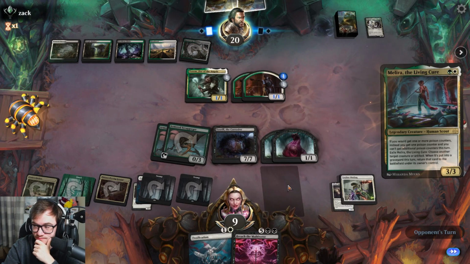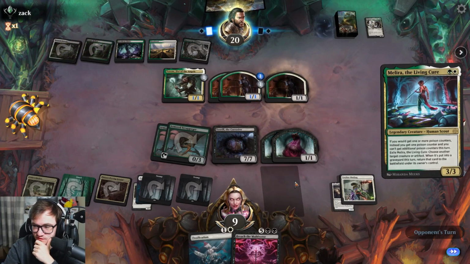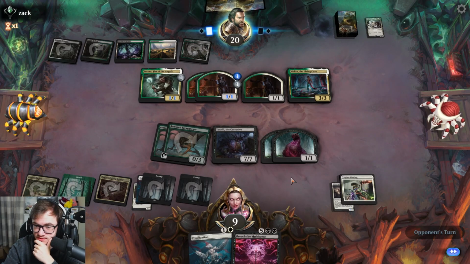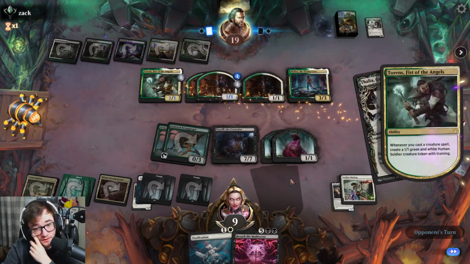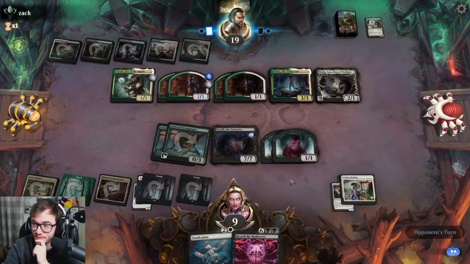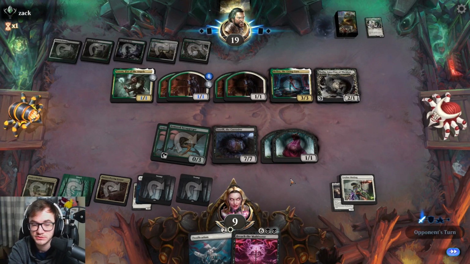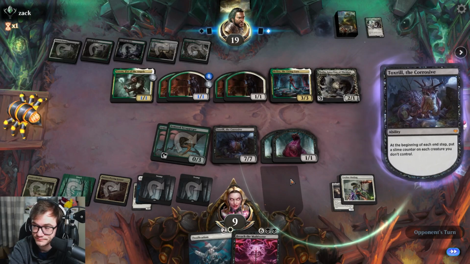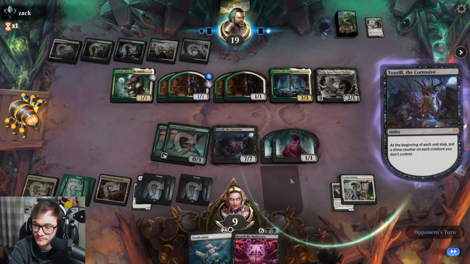He's pretty good. Malira. Fine. Each instep, right? Yeah, it's pretty much game. They needed removal there. But if they're playing a creature deck, they probably don't have any. Boom. GG opponent.